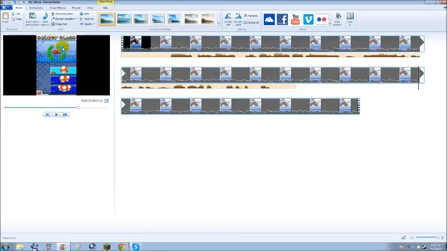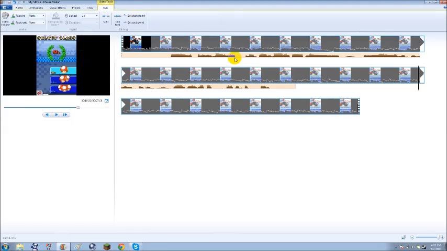Then you just save your video when you're done, and that is how you can record the screen of your Nintendo DS of any game you want. If it does lag in-game, the recording will actually come out very smoothly, which is nice, as you saw in the beginning of the video. Also, an important thing: if that music was very loud and you couldn't hear me much, you can go into video volume and lower it.